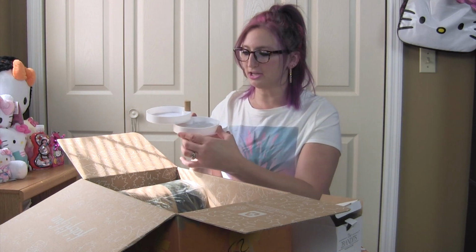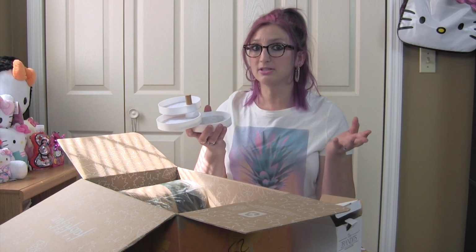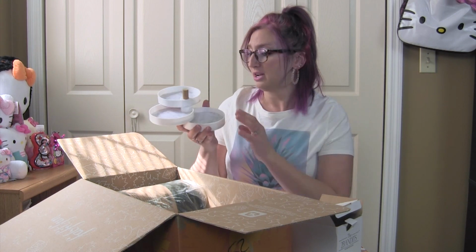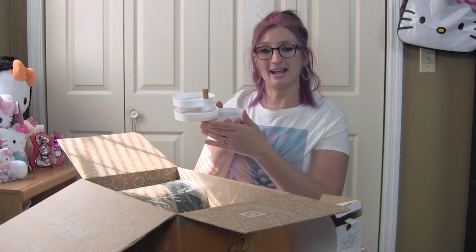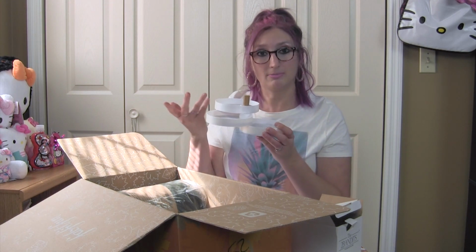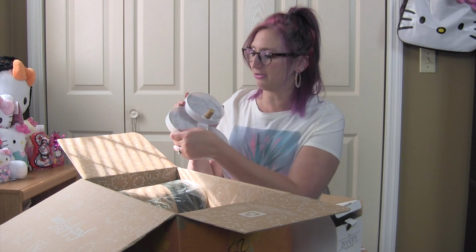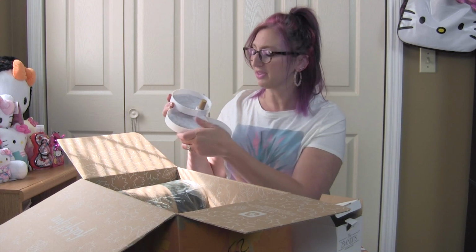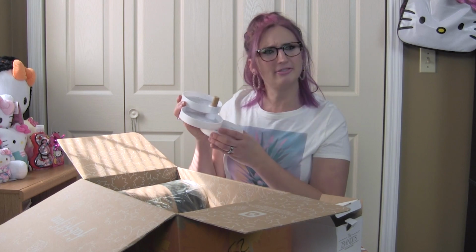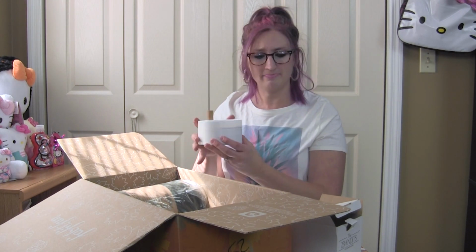And it looks like you can stick things in there. So if you have odd and end rings, earrings, pennies, I don't know, whatever floats your boat, you can probably just stick that in there and have that sitting on your table or even your bathroom if you want to put makeup in there. There you go. That's cool. It kind of has sort of like a felt-like feel on the inside. Very interesting. I'm not sure how I feel about this, to be honest, but it's very, very interesting. All right, there we go. We'll give it that.